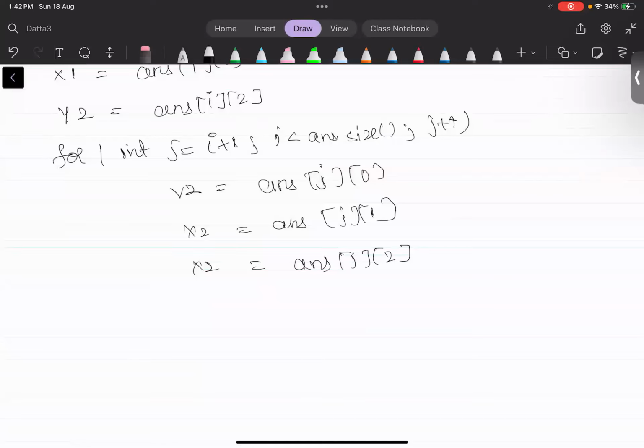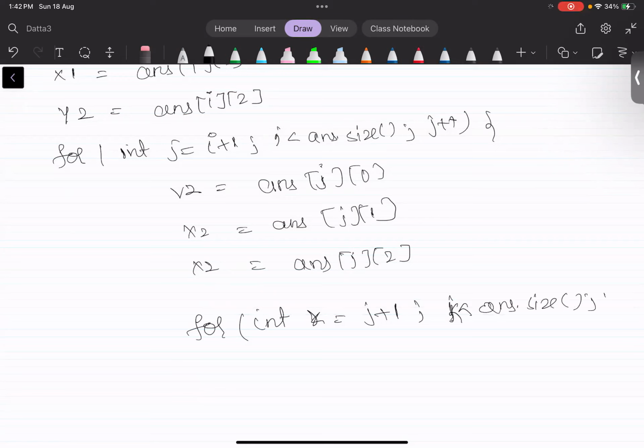Again, I'm going to iterate an inner loop k, initialized as j plus 1, and k less than answer dot size, k plus plus.